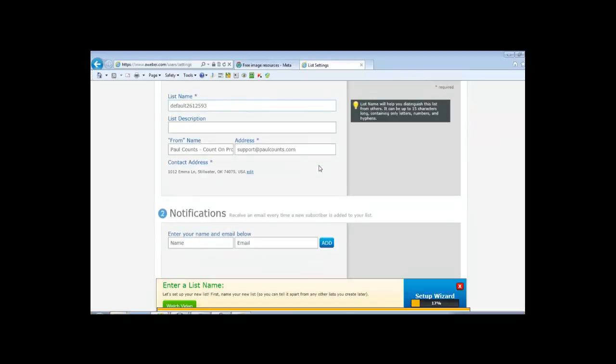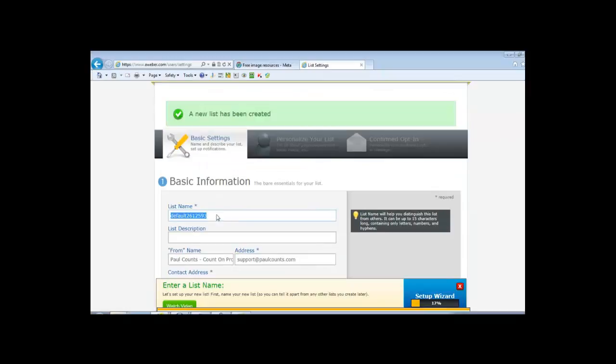Under create a new list, you're going to come up with your list name. The best recommendation for the best results is that it should be something that reflects the offer that you are using this for. If you are selling something and you're setting up a buyer's list, like the registration page that your buyers land on, you would try to put the name of your product in there. If you're doing a free giveaway offer, you could even identify what the giveaway is, or maybe you're setting it up for a giveaway event or for something else. But the main thing is you want to put in whatever your list name is here.